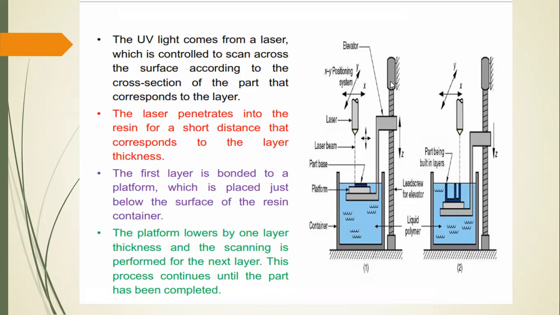And this is a stand with a lead screw, and there is also what they call an elevator. The elevator and the lead screw are provided to adjust the height. The elevator can move up and down continually; the z direction is shown here, represented by this lead screw.